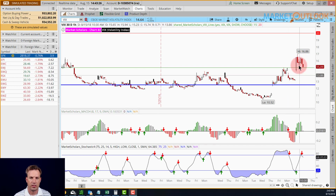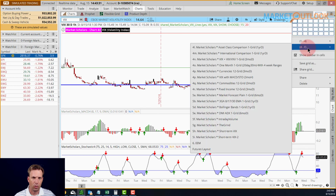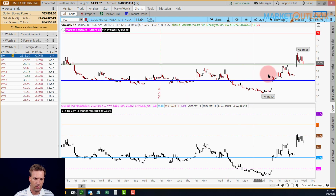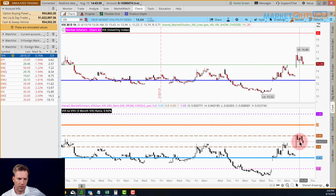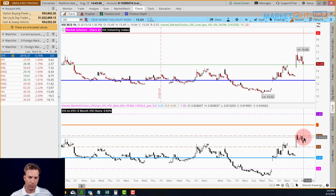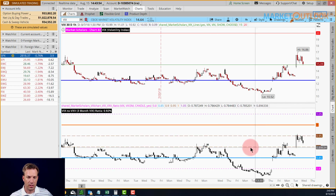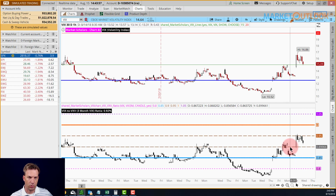So you can see what's going on. You've got some divergences, even though I wouldn't read a whole lot into divergences on volatility, especially on an intraday chart. This is an important thing to look at. You can see we did bounce up. It did not bounce into the bearish range. So that's a very good sign from a bullish standpoint that the volatility didn't break up above 95% and is still in the neutral range. So that first attempt at resistance is the 90% when you're bullish.